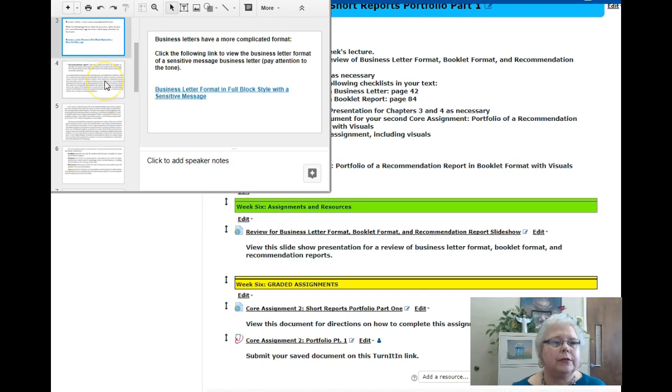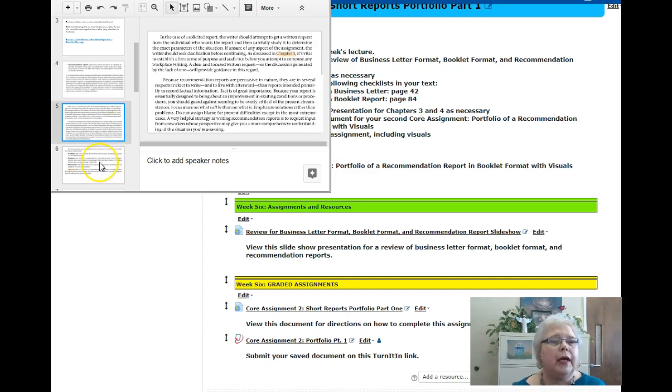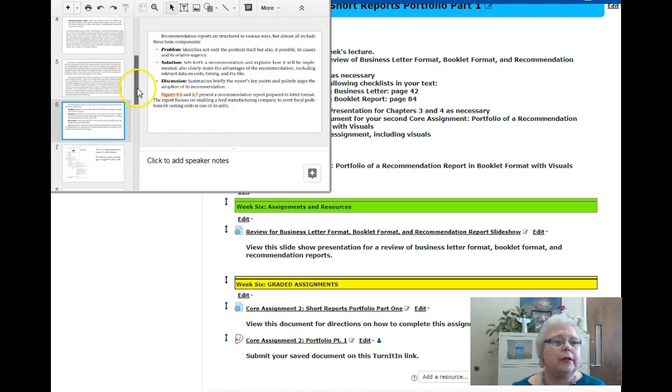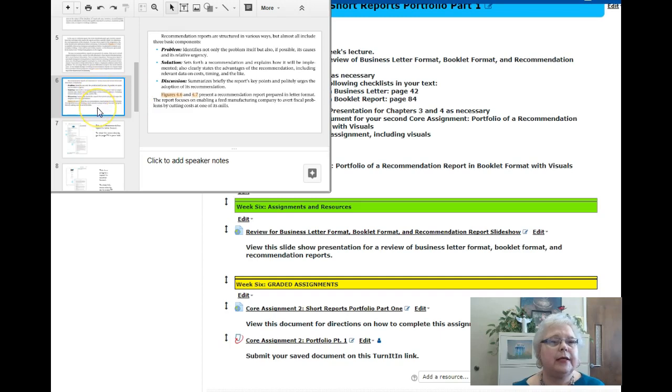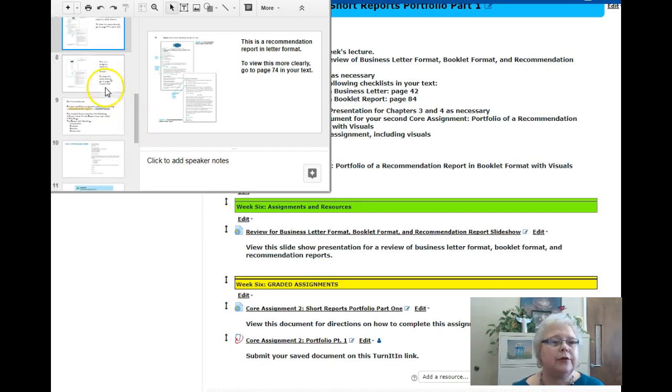And then there's also information about recommendation reports and what you need to have for a recommendation report. And then there's information about the kinds of headings and subheadings that you'll use in your report. And then there is information showing what a recommendation report looks like. I pulled this from your textbook if you want to look at that in your textbook.